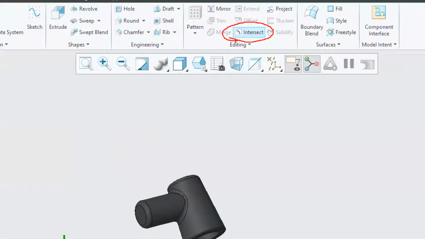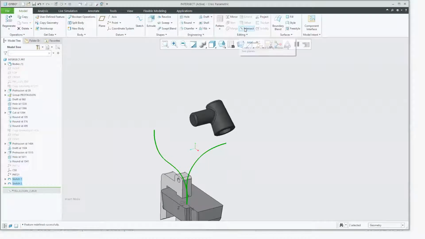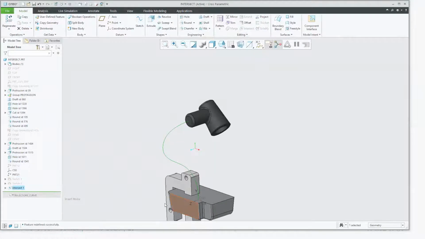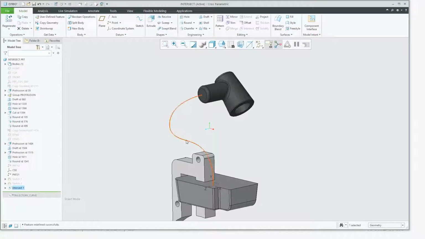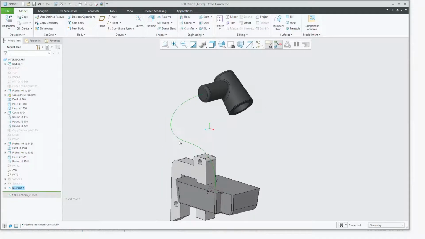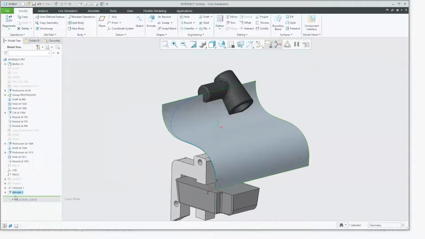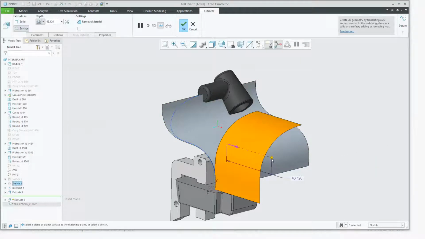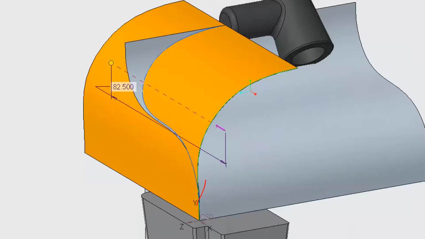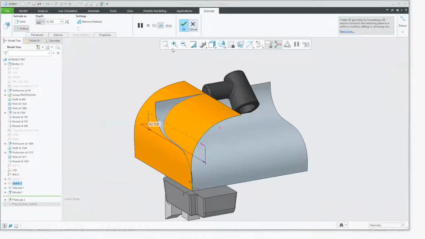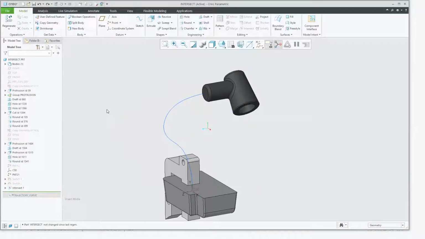So intersect is not just for intersecting a plane and a surface to get the curve. We can also do two curves. I'm not sure if some of you may have used it. There's your intersect curve. It essentially gives me the 3D curve. What is it doing behind the scenes? If you think about it, it's probably extruding this one, and it's probably extruding the other one too. If I could extrude that, there it is, and it's giving you the intersection. You don't even have to do the actual surface itself. That's a 3D curve, and you could obviously use it in your sweep.